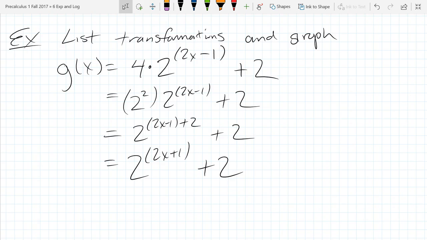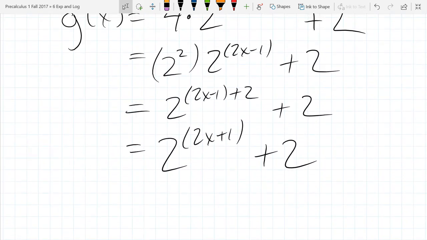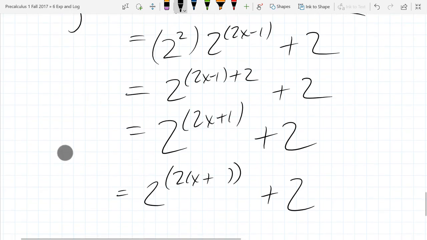So that eliminated one of the transformations. That eliminated our vertical stretch of 4 and turned it into a horizontal shift. That should seem really strange. So some shapes of graphs, one transformation can turn into the exact same effect as a different transformation. So here's where a vertical stretch of 4 was the same as a shift to the right. Well, it's a little hard to see this shift to the right. All right. We're about to graph this, but first, I taught you to factor that 2 out in the order that we graphed.